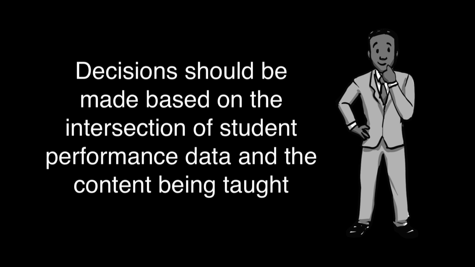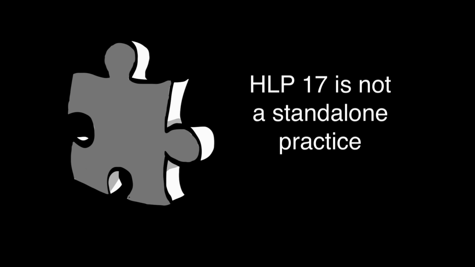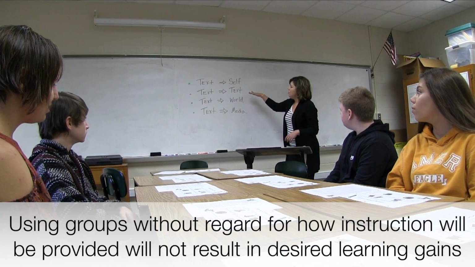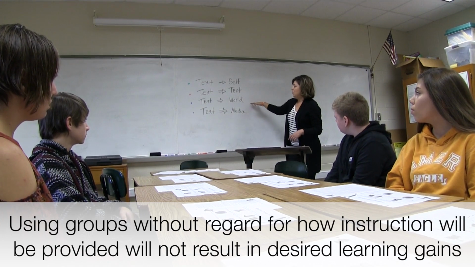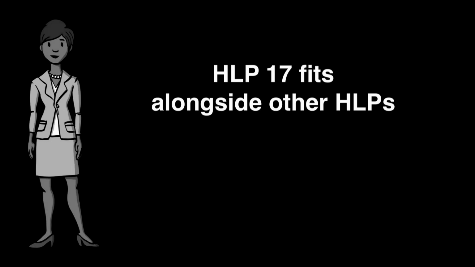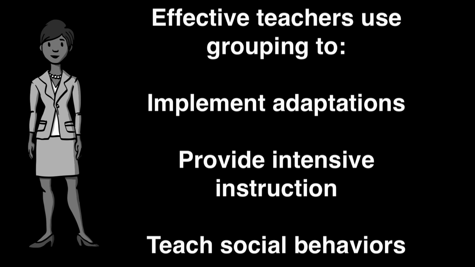taught. An important note about HLP 17 is the use of flexible groups is not a standalone practice. Simply using groups of various sizes and structures without regard for how instruction will be provided to the groups will not result in desired learning gains. Instead, use of this HLP should be applied alongside other high-leverage practices, such as number 13, adapt curriculum tasks and materials, number 20, provide intensive instruction, and number 9, teach social behaviors.